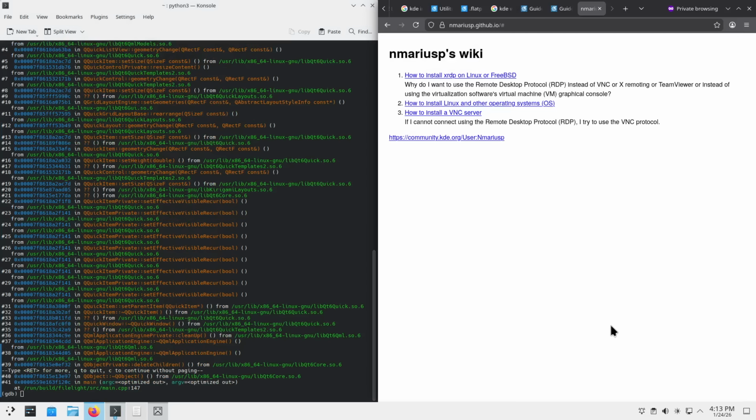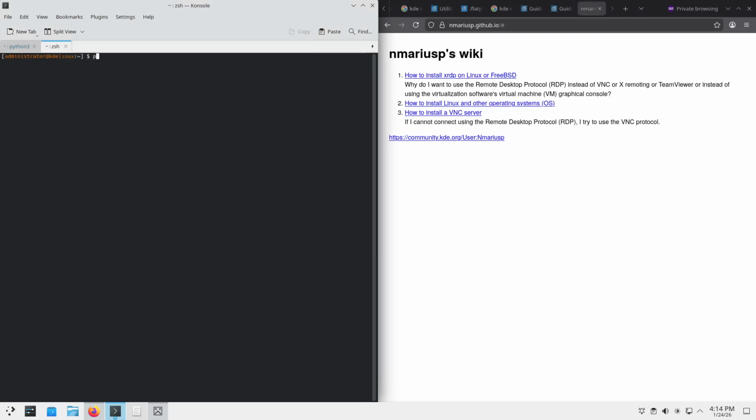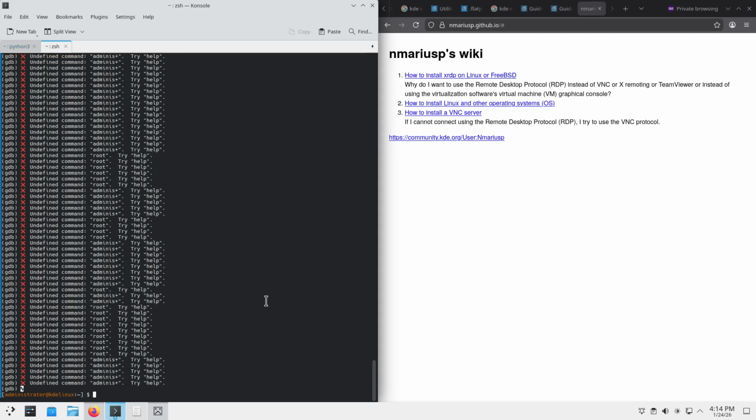Let's actually see if we can create a correct backtrace from this flatpak application. There's a slim chance, but let's see. Create a new tab. Let's see if there's a GDB process in here. What did I actually do?